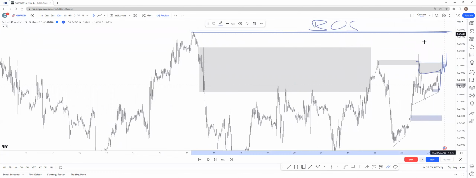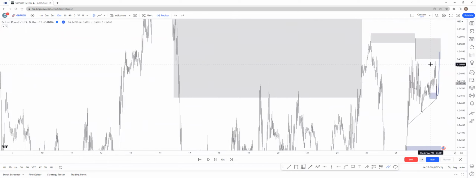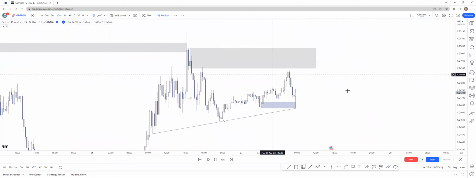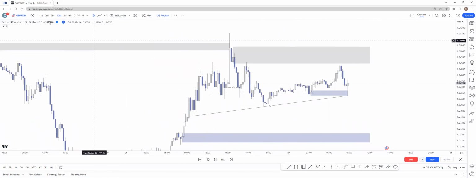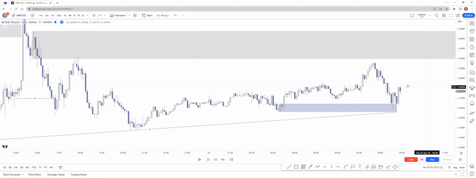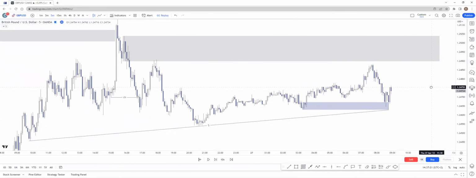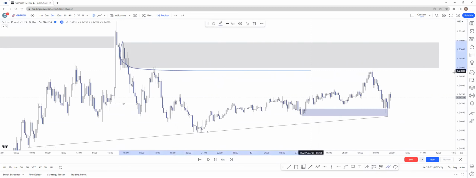The break of this high point will happen too. So yeah, these are the scenarios that I'm waiting for based on the 15-minute time frame. Let's take a look on the 5-minute time frame, but I do not really believe that we have available zones on the 15-minute. Actually, we can't really refine this 15-minute zone at all. So I will just keep it as it was on the 15-minute.